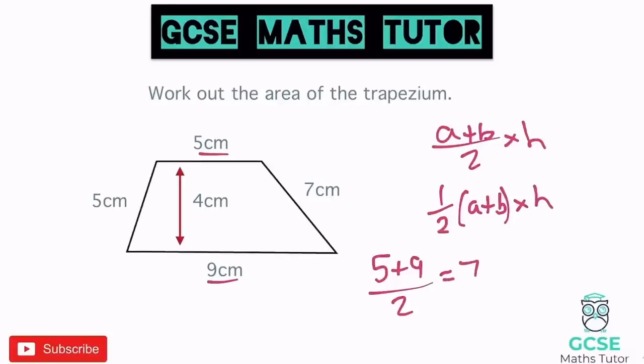And then we times that by the height. Now you've just got to be careful here because you are given these 2 lengths on the side and they're really there just to throw you. They're not the height, they're diagonal lengths. This 4 in the middle is what we want, the perpendicular height from the base, indicated by that red arrow there. So 4 is our height, so we're going to do 7 times 4, which gives us 28, and it is an area. It's in centimetres again, so centimetres squared. So just be careful with the trapezium that you do identify the perpendicular height from the base.